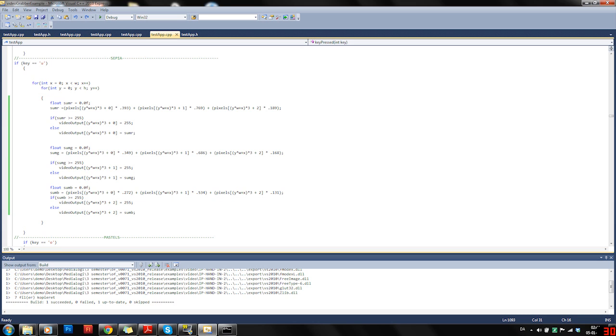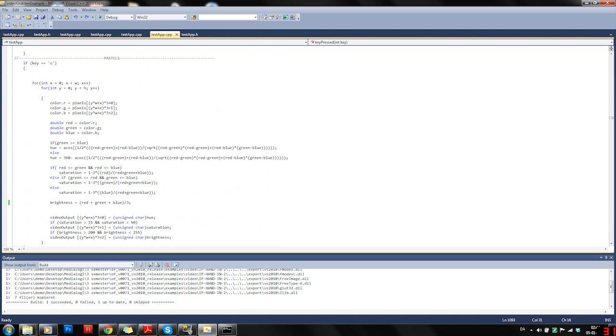Sepia. Just taking each one of the color channels and multiplying with a certain factor, which can be found in the way sepia is created. And if a certain color is above 255, it is set to 255, and that's simply about it. And of course, each one of the channels includes each one of the different colors multiplied by a different factor, which gave us those brownish colors.